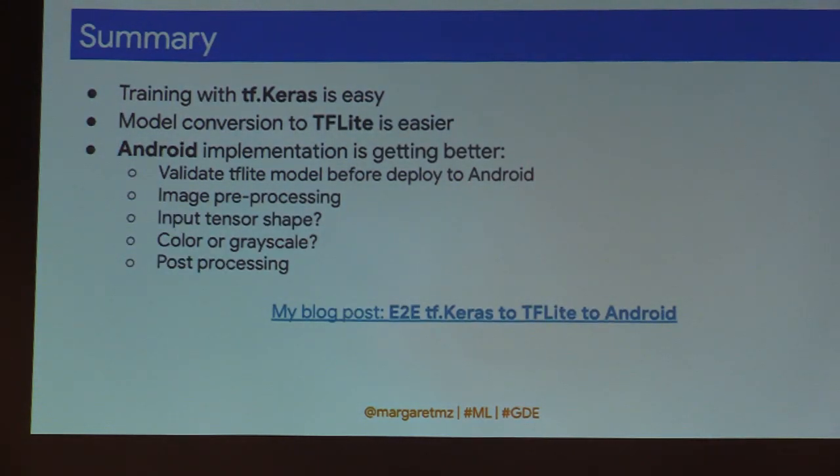So why do I go through this very simple example? Because even if you don't do Android development, you get that there are a lot of steps, very tedious. You have to match your image size, you have to match the color channel, and all the things I wish I didn't have to care about. I trained the model, I have the image, and it should just know how, right? But I have to worry about image pre-processing, post-processing, input tensor shape, color or grayscale, etc. So a little bit tedious.